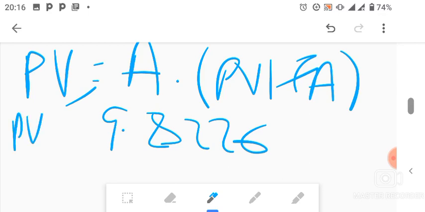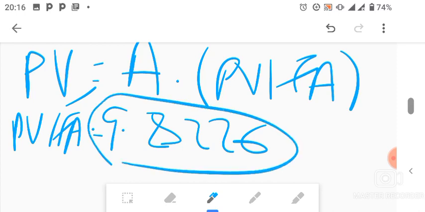Remember, we've made the PVIFA the subject of the formula, right? So you are trying to look for the rate which falls on this figure, but you know the time. The time period is 25 years. So it will guide you to that 25-year line on the time, and you move along that line until you get this figure or something really close to 9.826, and then that is your rate. In this case, it lands on 9%. And that's the answer. So those are the solutions and how to calculate those few questions. Okay, so solutions as well will be sent.